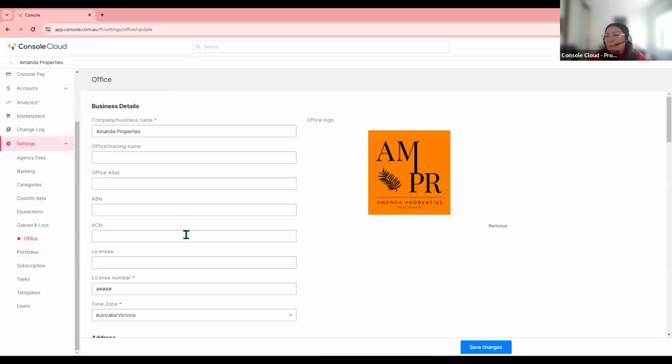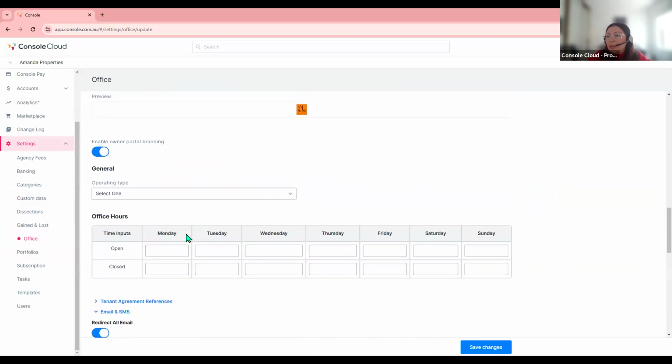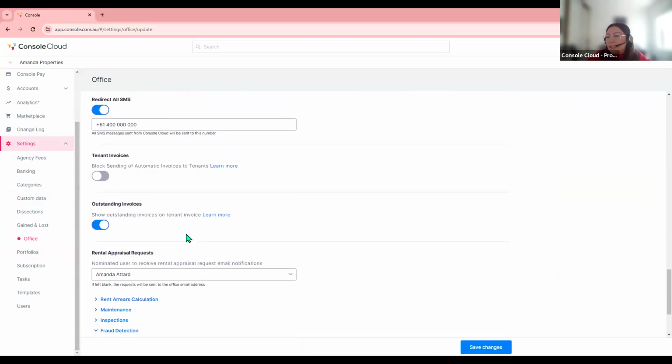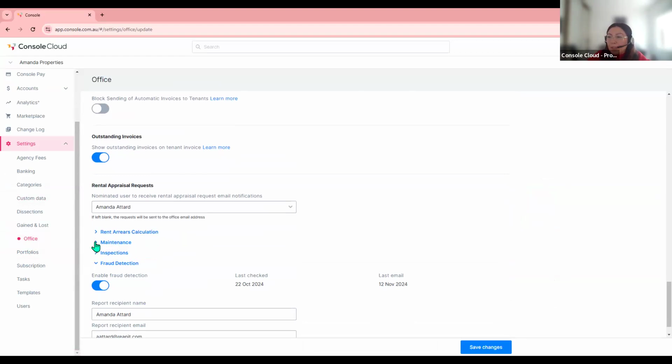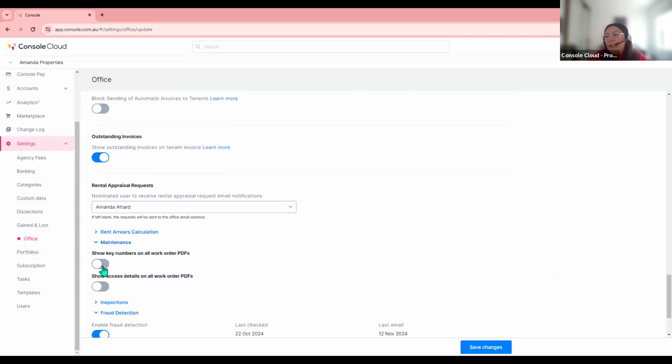Click on Office, and we're just going to scroll down to the maintenance drop down here. If I select on that, if these are grayed out, you might want to come into your Office settings and turn them on. When you turn them on, this particular setting will show key numbers on all of your work orders, and this setting will show all details on work orders or your PDF work orders, and then simply click Save. So it's something that you might want to look at reviewing.